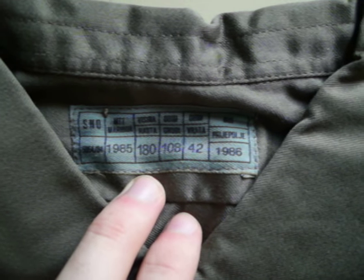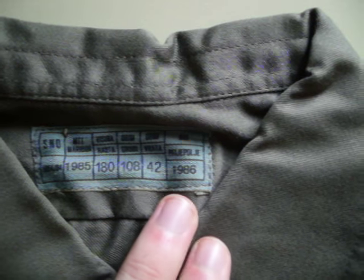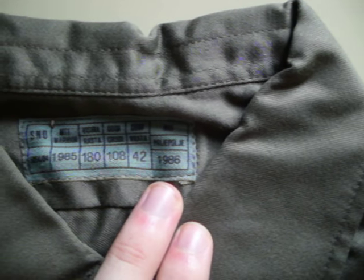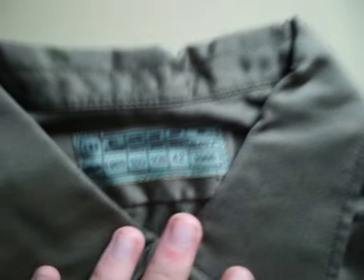1985. Oh, this is the height, I know that, Vishina. 180, that's the height, I guess. And Pripolje, I don't know what that is. I was expecting a ghost there. Maybe to raise a value or something.